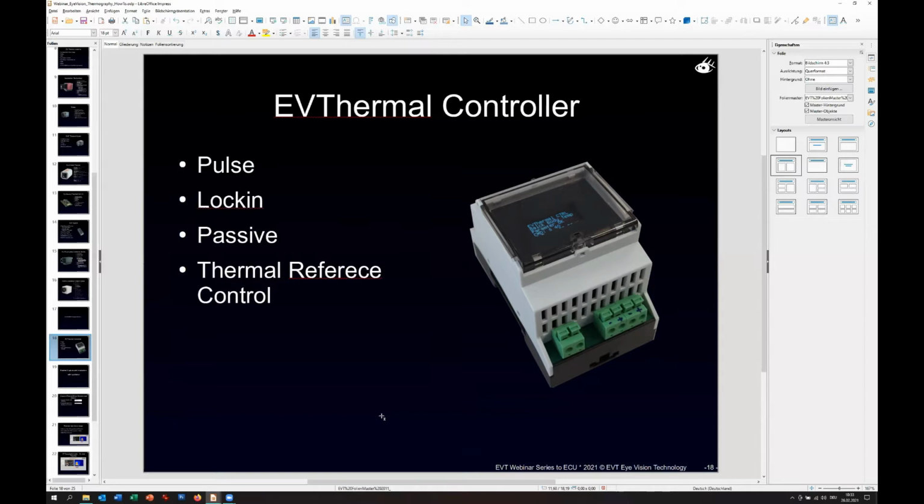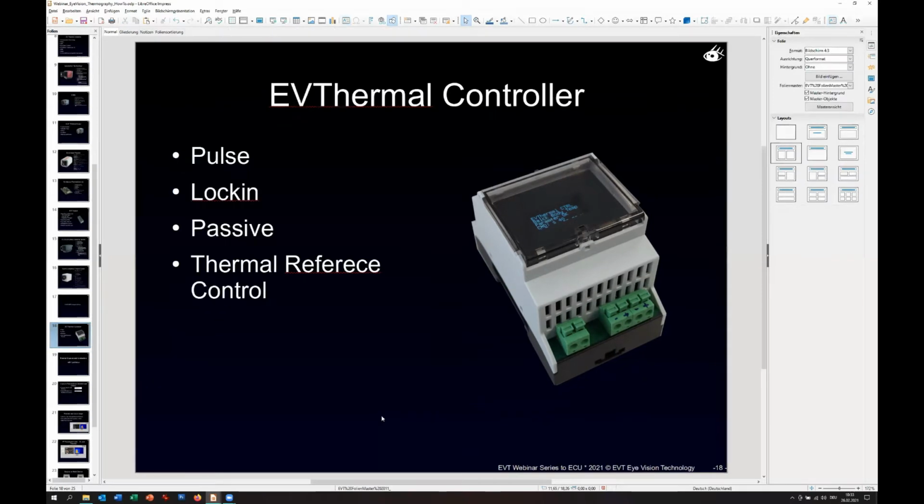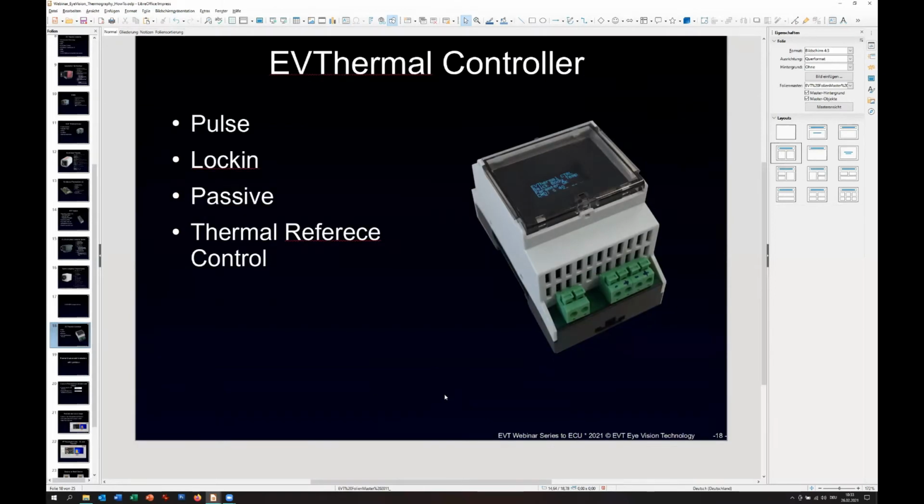So it's also integrated in the software, so that you don't have to say, okay, how to start and stop a heating source. Everything is done from this controller, also controlling that this black body has the temperature which we expect to have.